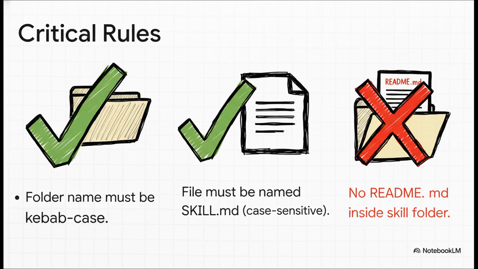But simple doesn't mean sloppy. There are a few critical rules you have to follow, and trust me, these will save you a ton of headaches. First, the folder name has to be in kebab case. Second, the main file name has to be skill.md, and yes, it is case sensitive. And this one's a big one, do not put a readme.md file inside the skill folder. It can really confuse the system.